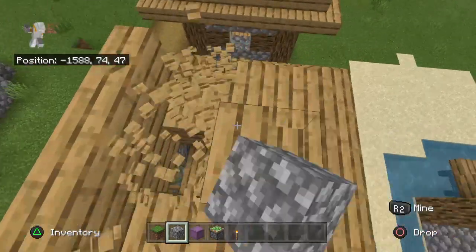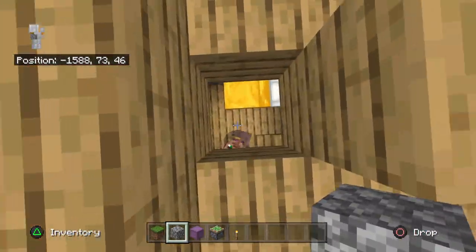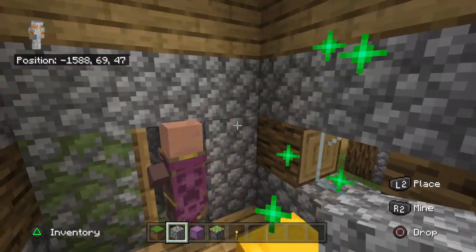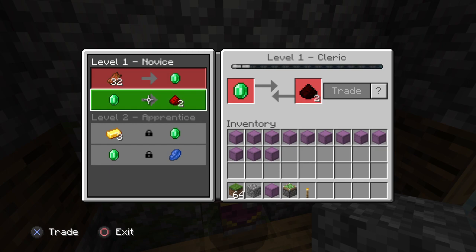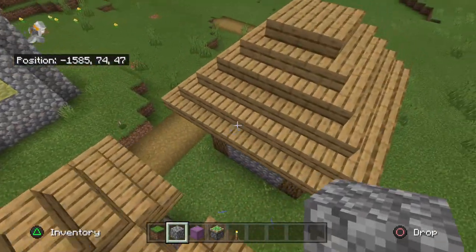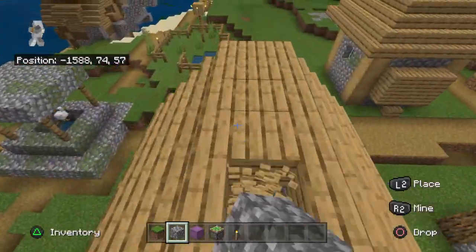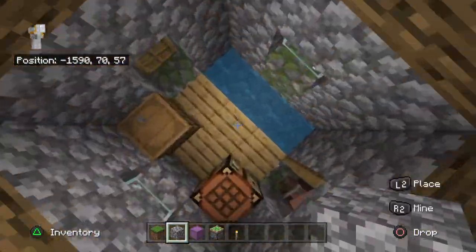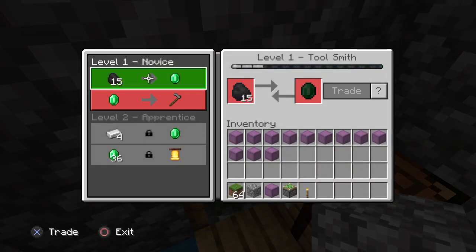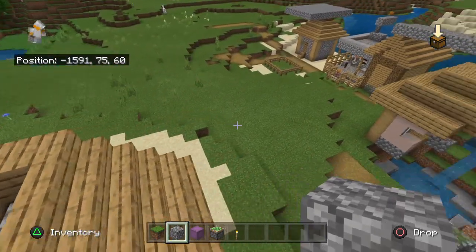I'm gonna break all these houses' roofs, okay? No. I've already broken this one. Don't break that one either. You actually. Huh? You have to fix the roofs back. He's a toolsmith. You have to fix all the roof, sorry.